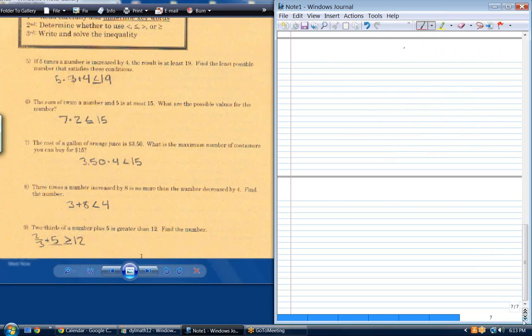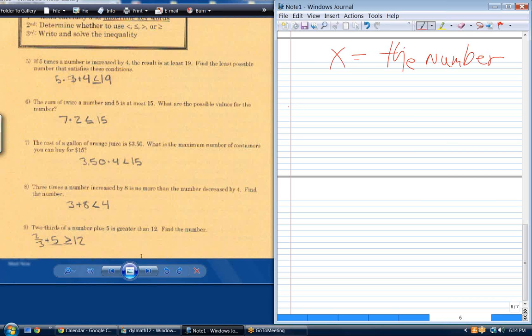3 times the number increased by 8, is no more than a number. So it'd be 3x. X equals the number. Now this may seem a little silly, to actually label what it is, but trust me, it really helps when you're going to write the equation. Rather than just assuming x is the unknown variable, it really helps to write it, because as these get more and more complicated, it won't be that clear what x is. So making it crystal clear what the variable is is really valuable. Now that I know that x is the number, what can I write in the way of an inequality?